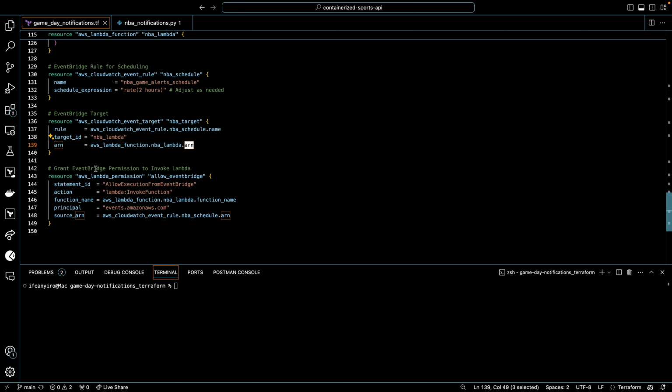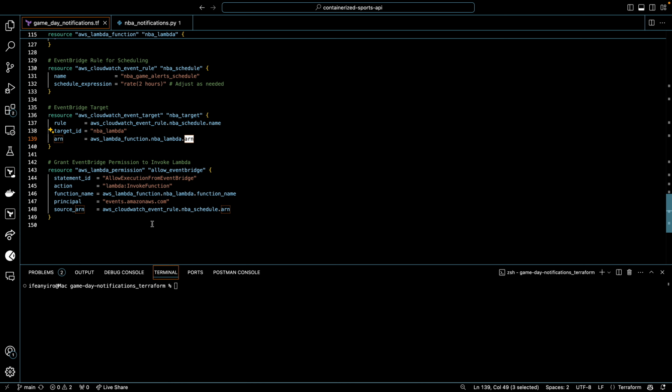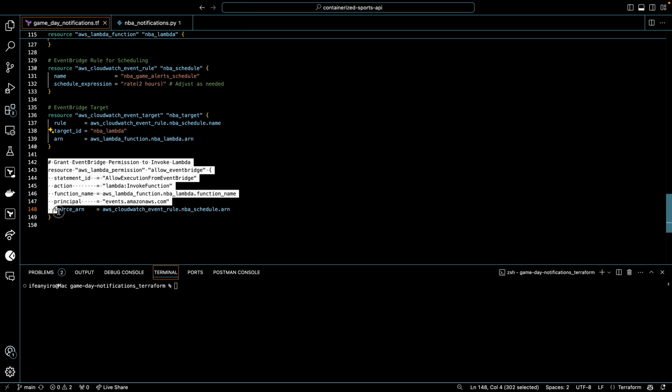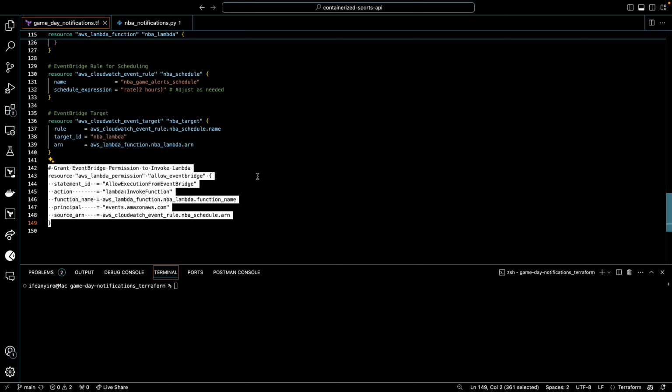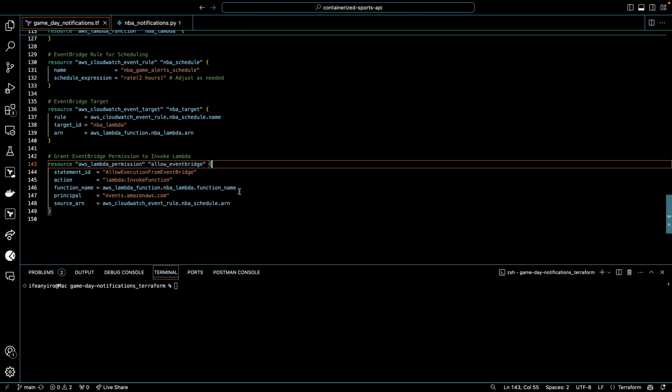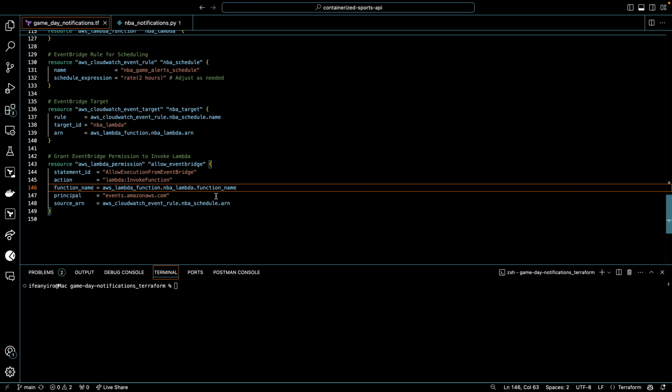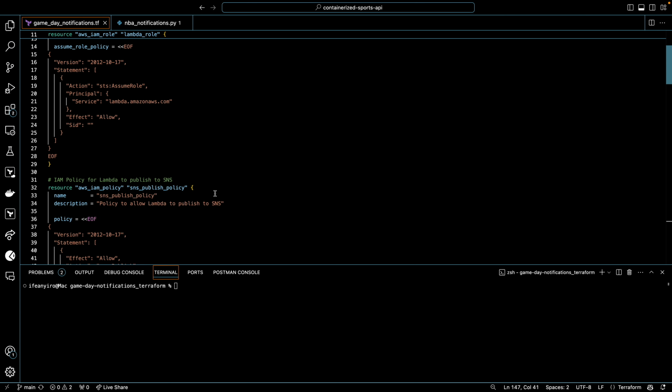Okay, now we also have to grant permissions to invoke the Lambda, right? Event Bridge has to have permissions to invoke it. So we're using AWS Lambda permissions and we're saying allow Event Bridge and so on, all of this. So that's what we're doing here, right? All this stuff can easily be understood from using the Terraform registry. Terraform registry, that is a name you're always going to want to hear and adhere to or understand, right? That's where I get all this stuff from.